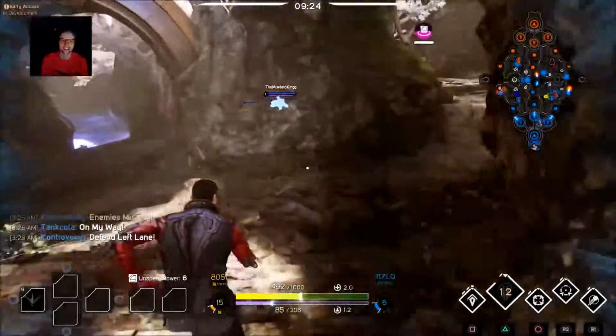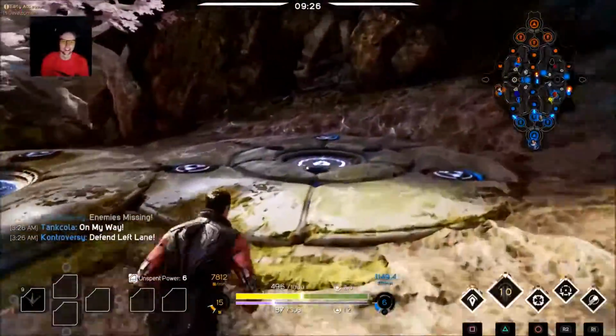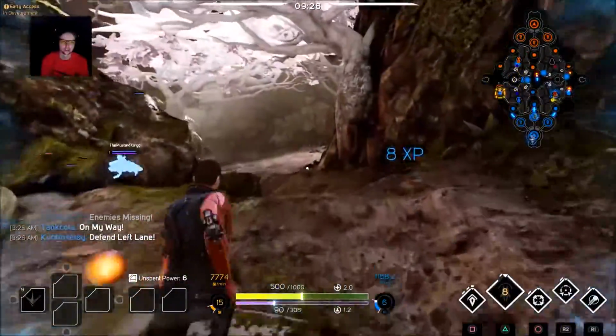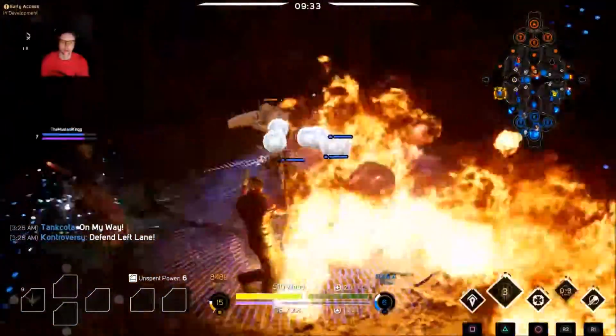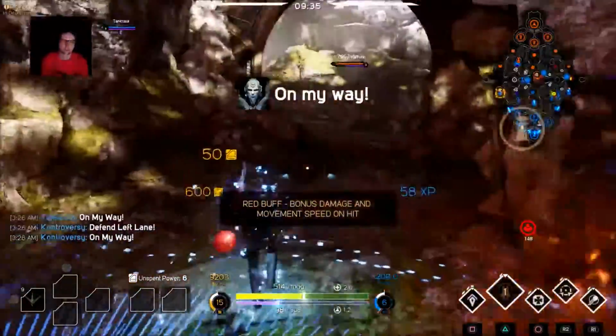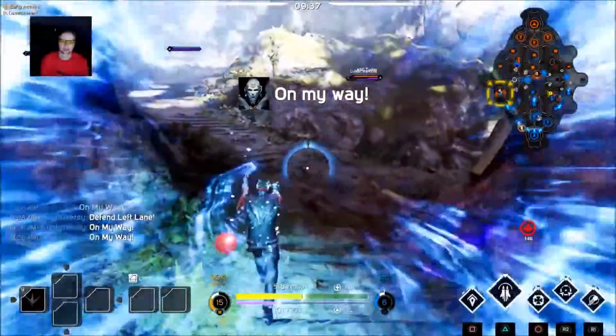I think there might be one point in time where you actually have to upgrade it. If not, then yeah, just keep your dash as low as possible. You really don't need to upgrade that more than you need to. And always pick up red buff, of course. As an ADC, you want to prioritize red buff for your ADCs in this sense.